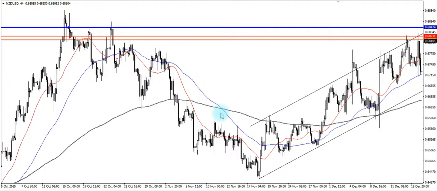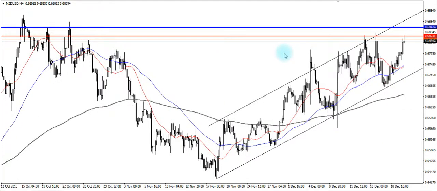Of course, we would like to look for a sell opportunity, because we know that the Reserve Bank of New Zealand has made some noise that the currency level is probably still too high, so it needs some force by the market to push the exchange rate of the New Zealand dollar against the US dollar higher for them to take some action. So we expect the price to appreciate a little bit further, and as the central bank starts to take some action, that's when we'll see the price begin to fall again.